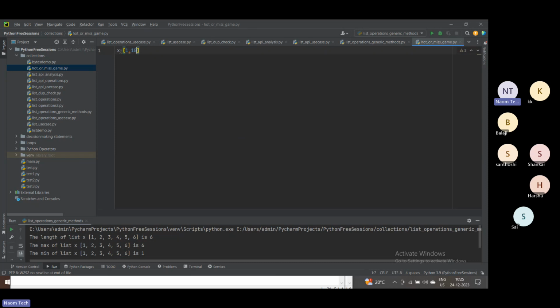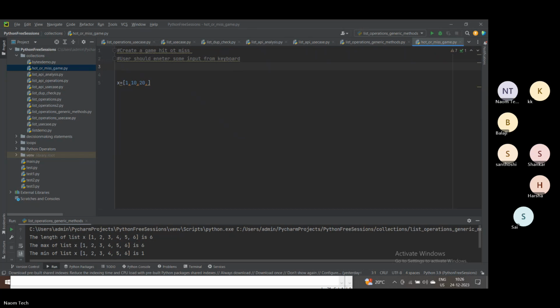It's not like 1 to 110 and then some 20, and if it is a hit, the game is the problem. Let me define the problem. Let's create a small problem here. So create a game, hit or miss. That is one thing. And how should this game work? User should enter some input from the keyboard. And that element should be with you. If it is there in your list or in any of your data structures, then it is a hit.